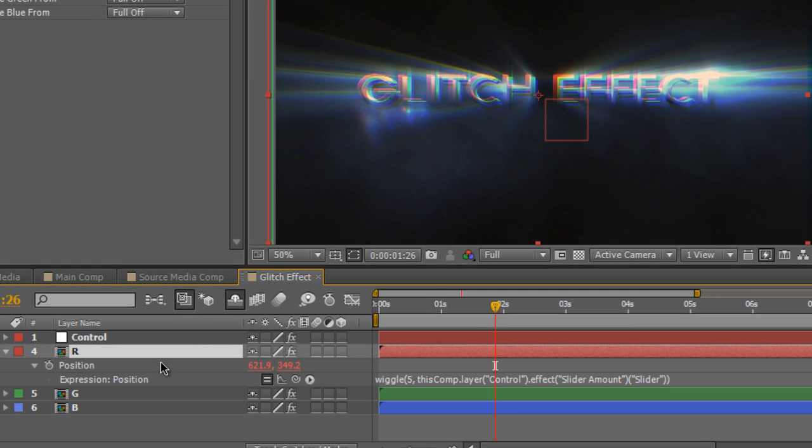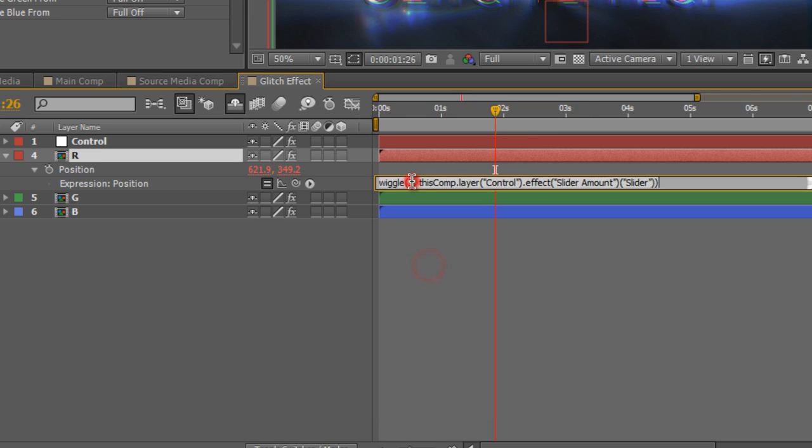So if you hit U on the keyboard, you can bring up the expression right here. And rather than using this, we can just add an open bracket right here to start our array, and this is pretty much the X. So we're going to type in the wiggle expression and then just type in 0, comma, and for our Y position we just want to keep it the same, and then close the array with another bracket.